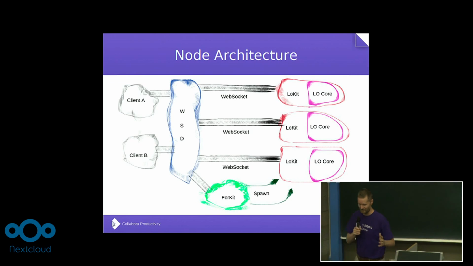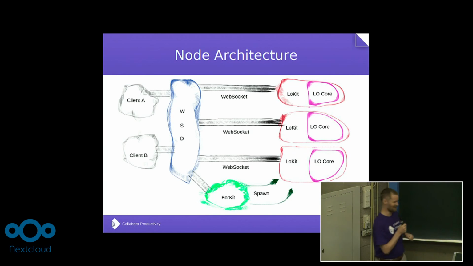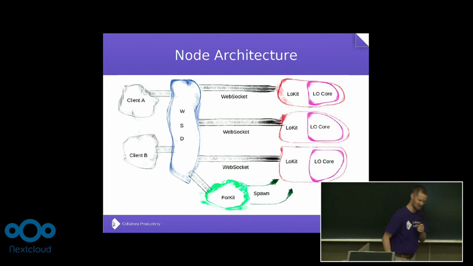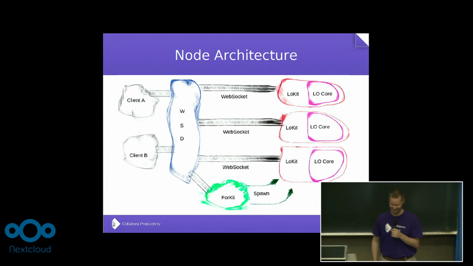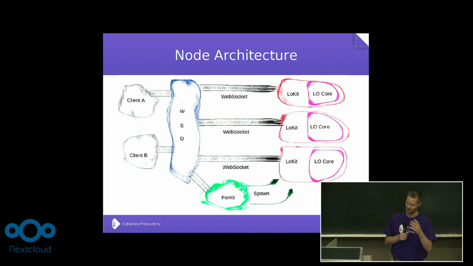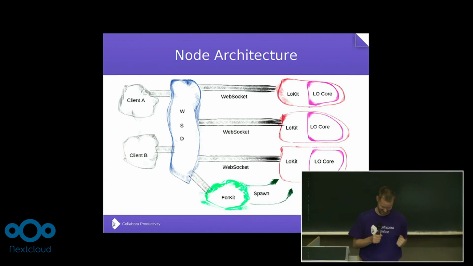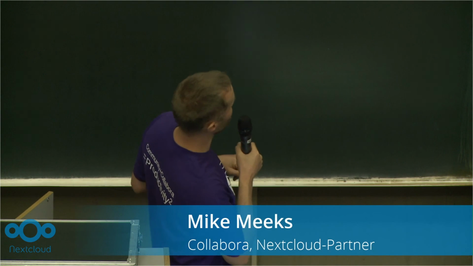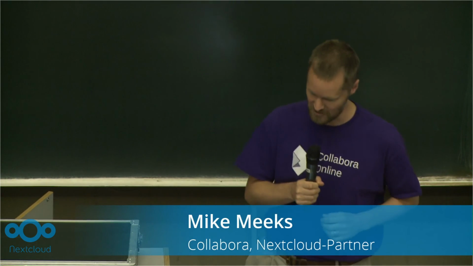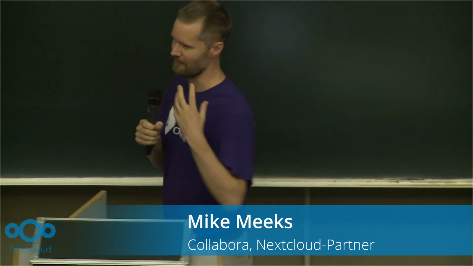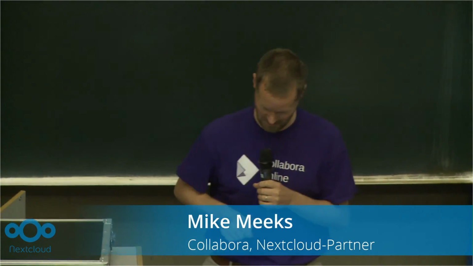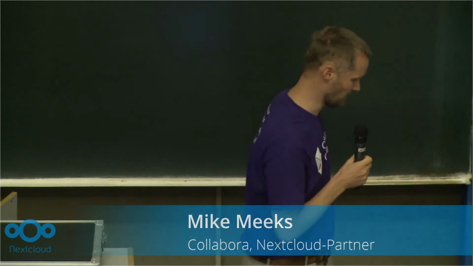So I think the global scale thing is super cool. I don't know if you noticed that, but that's awesome. And so I'm calling these things nodes nowadays, just to have a consistent terminology. We can get lots of these things behind your high availability stack or your global scale stack, and obviously bring them close to the data. Data gravity, isn't it good? Data sucks applications. But either way, we have a very nice way of efficiently reusing LibreOffice and making it fast to start, isolating your data inside jails so that each document is its own secure world, and then getting lots of people to talk to it.